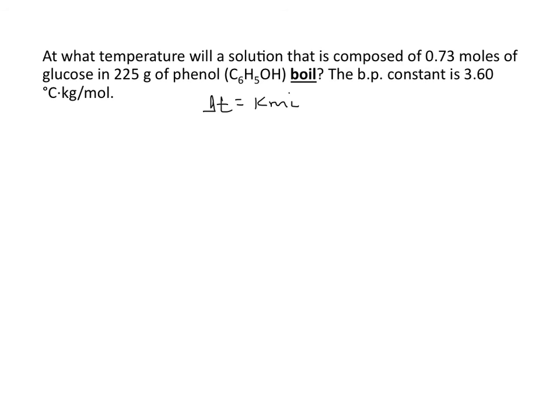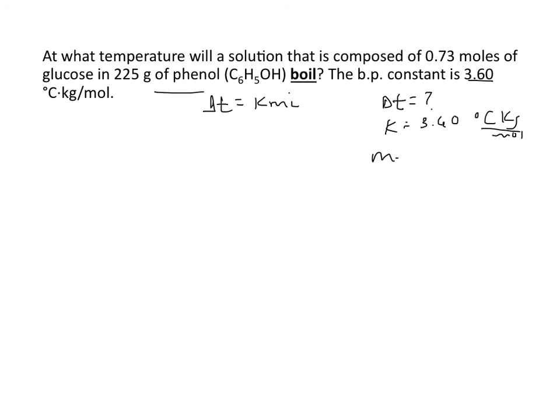this equation. So just like we've done in previous examples, delta T, we do not know. This is one of the things we're solving for. Okay, K, we've been given. Notice that this is the boiling point constant associated with the solvent. Okay, so guys, in this case, our solvent is our phenol, right? Because that's the solvent for the solution that's been created.